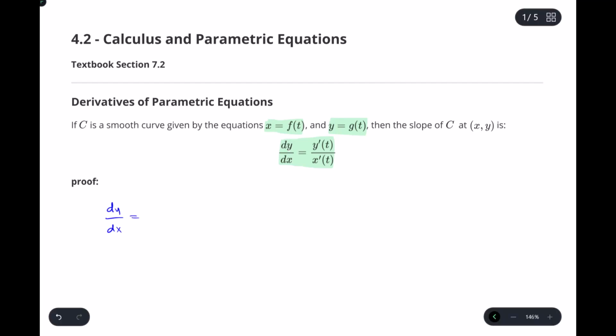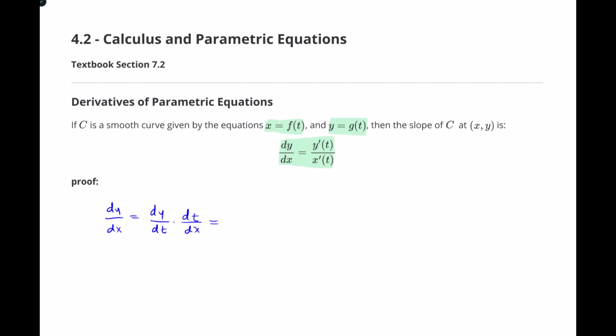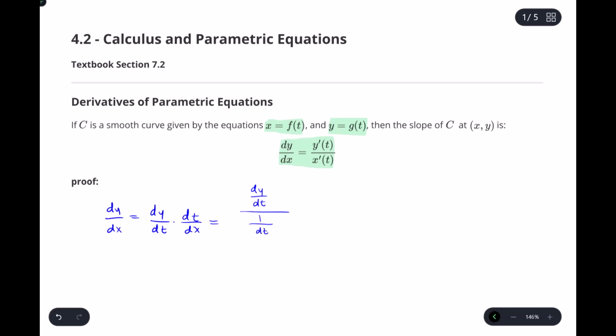So when I'm doing dy dx, so this would be the derivative of the slope of the curve overall, I can use the chain rule, and I can say that that is dy dt times dt dx. So the chain rule just allows me to introduce a new variable into my differentiation process. And this notation, dt dx, looks a little bit strange, but I can work with this a little bit. I can say this is the same thing as dy dt over 1 over dt dx. All right, so I've effectively moved the term dt dx into the denominator, but in order to make sure everything still equals the same value, I had to put 1 over that.